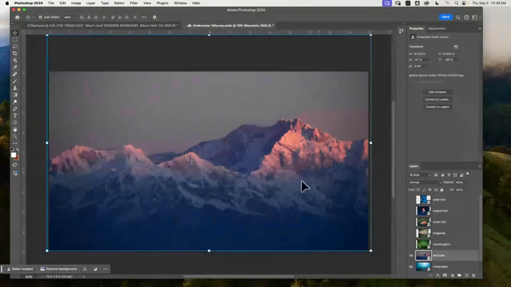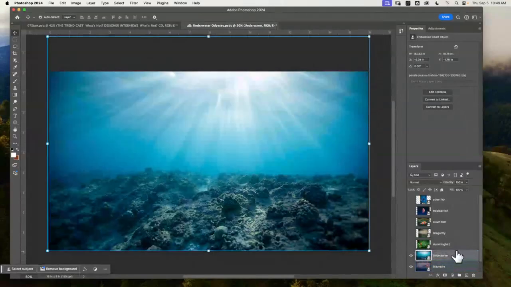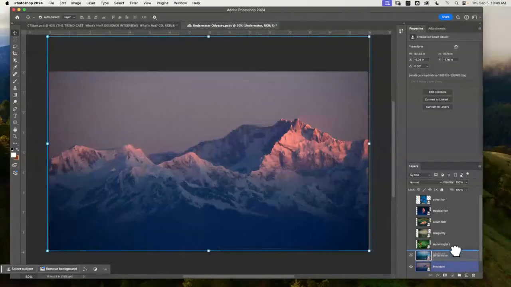Now, the first thing I would do for me is I'm like, okay, which one is more important? Should I put that on top, or should I have the mountain? Which is more important? So I'm going to keep the mountain on top. And I honestly haven't done this. I'm doing this live with you. All I did was find the pictures. I didn't even cut anything out. So this is how I work.